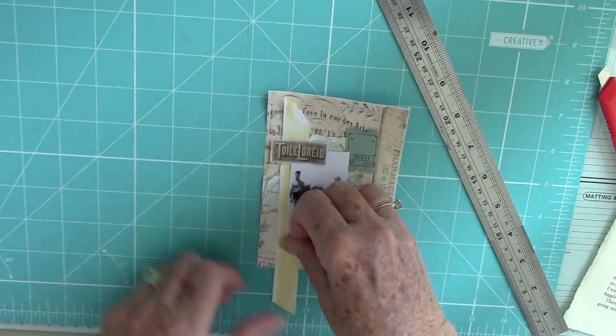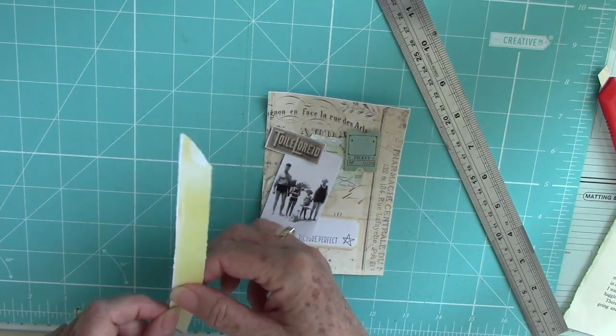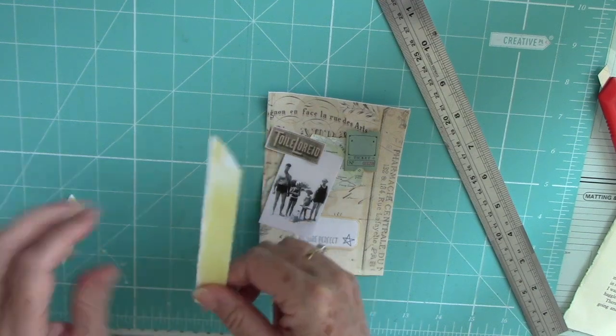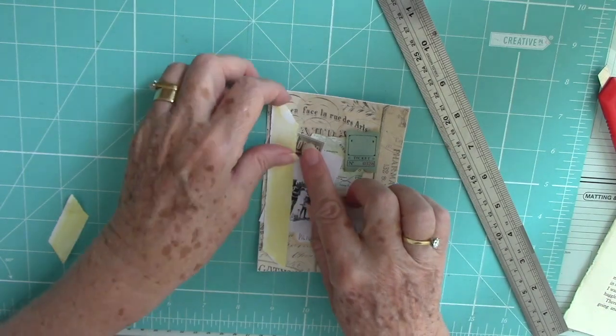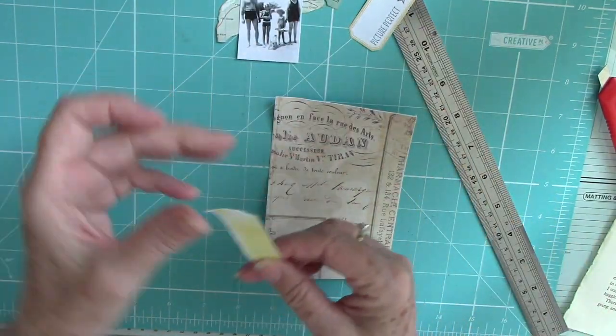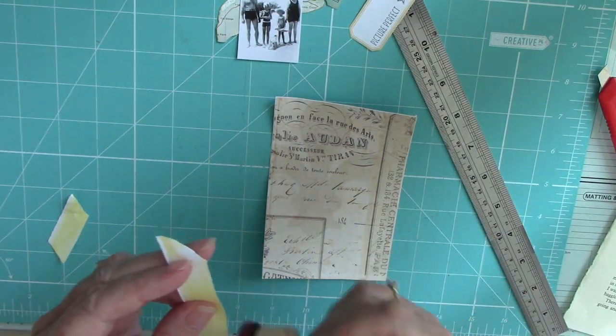All right, so I want to trim some of this off, and I'm just going to tear it. And I've torn it at a bit of an angle. Hopefully, yeah, that still fits. So that's going to be my first piece down. I'm going to do some light sponging, inking.